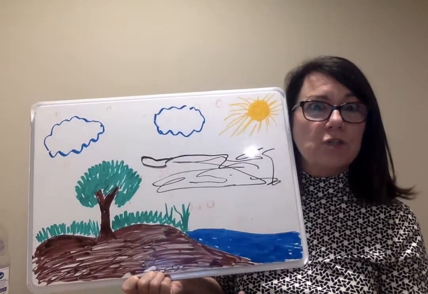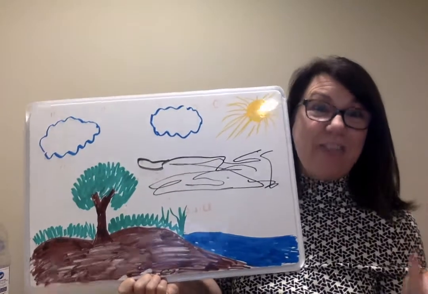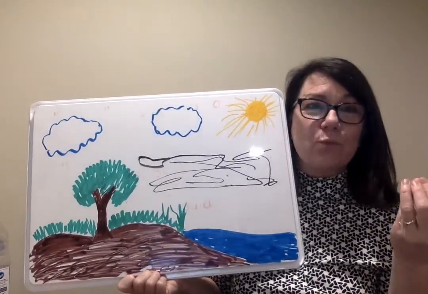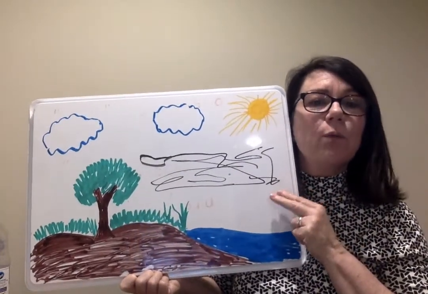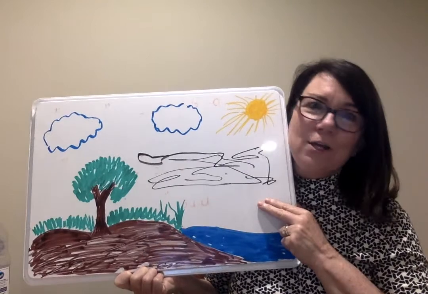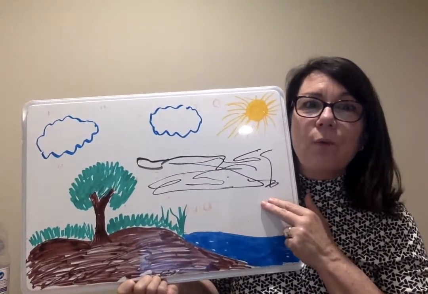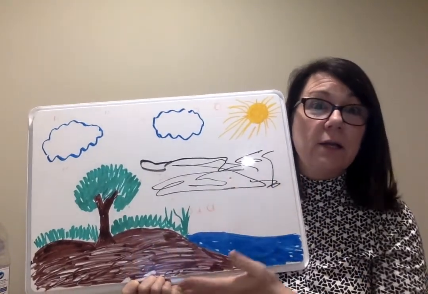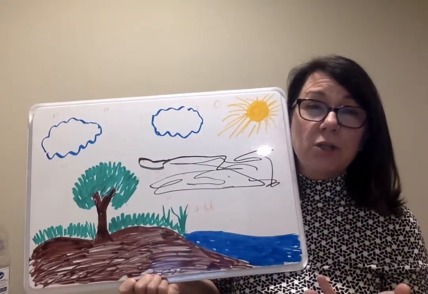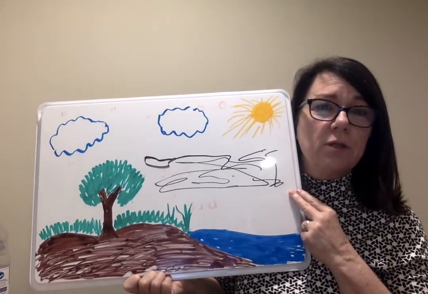Right now, a lot of us are staying at home, and you may look out and the sky is clearer than it's ever been. There are places where they've had smog their whole life, and now all of a sudden the skies are clear. So when we start getting back in our cars and driving and going places, we need to remember this time and how important it is to take care of our earth and keep our air clean, our land clean, and our water clean, especially for you all and when you get older, so that you'll have a nice, beautiful environment to live in and that your children will have a nice environment to grow up in.